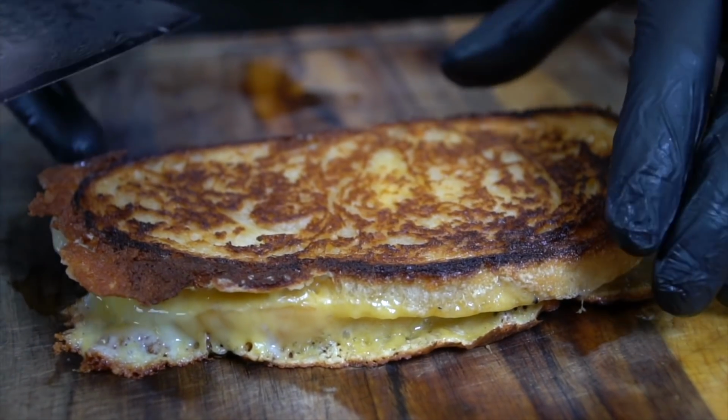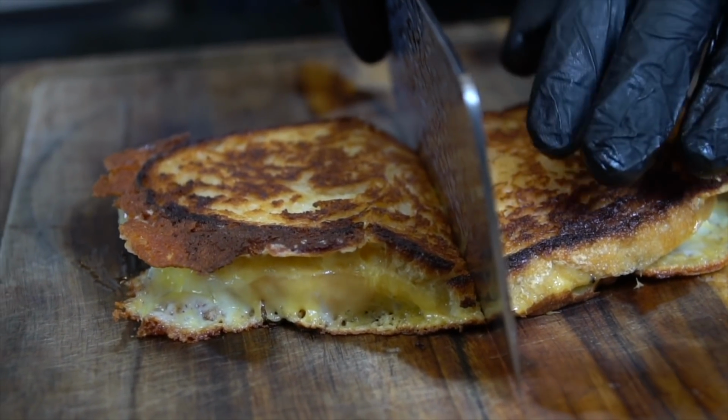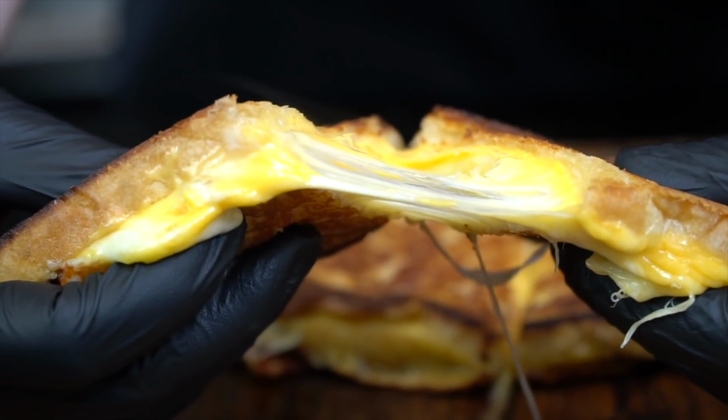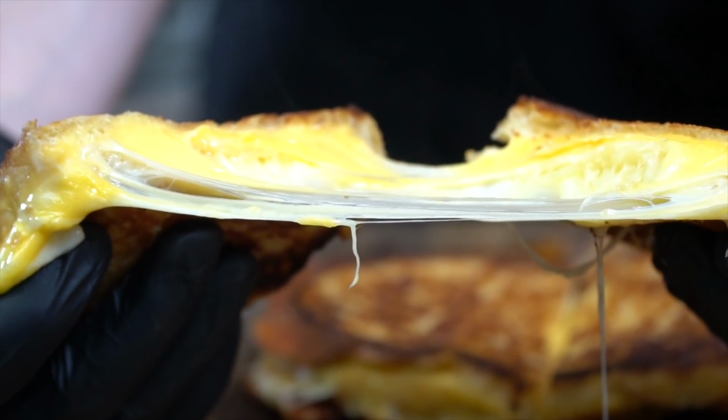Once the cheese is melted nicely and your bread is toasted, we're gonna remove the grilled cheese from the skillet, place it on the cutting board. And here comes the food porn. Look at the cheese pull. That, my friends, is a perfectly executed grilled cheese.